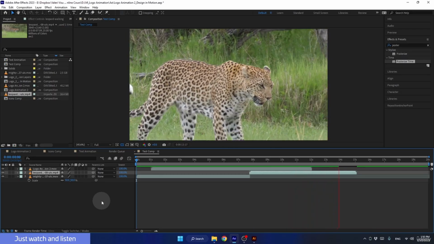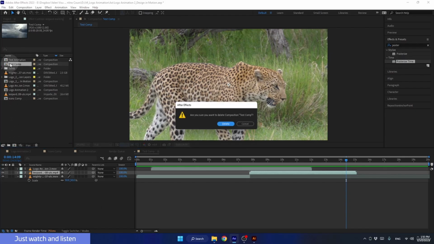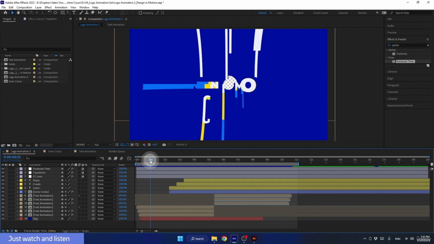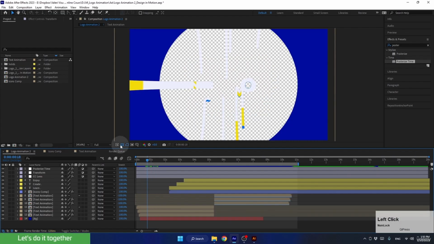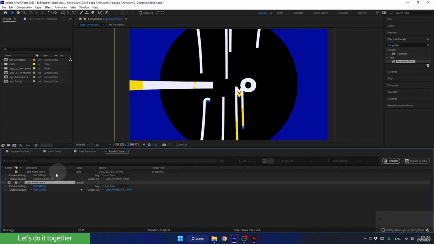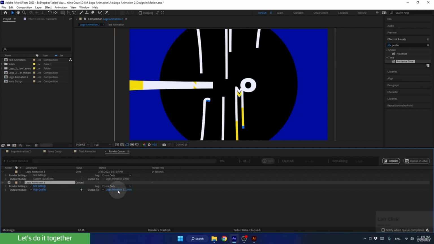Alright, so after showing you this process, I'll delete this composition because I don't really need it. I'll also delete both videos and the render of the animation. Now let's render it as an MP4 file. Let's use the shortcut and press Ctrl M. Now, in output mode, we will choose H.264, 40 Mbps.